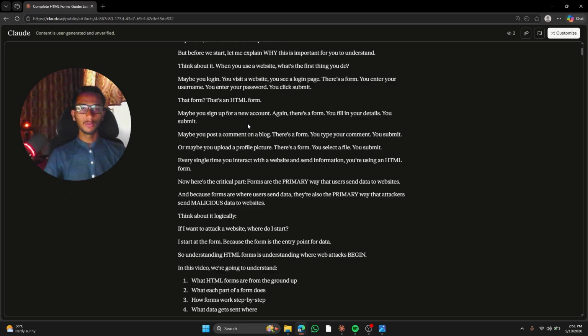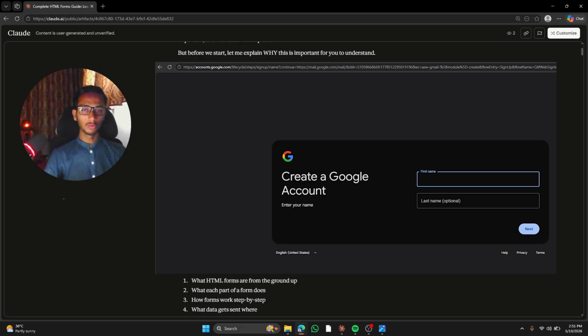So if you don't have Gmail, you will click on create new Gmail account. After that, they will give you some kind of form where you will have to enter certain information like your name, your username, and the email address you want, as well as the password and a lot more details, right? So that form you see right here, that is called the HTML form.